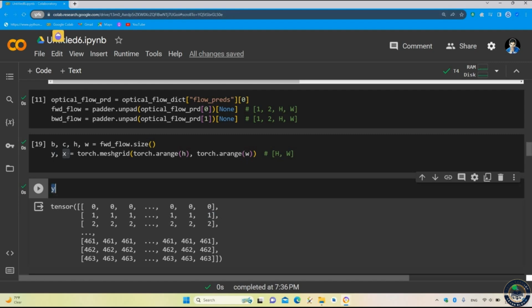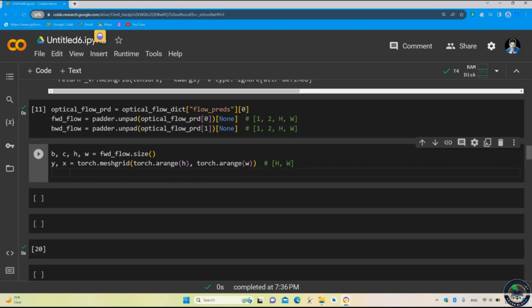Now let's display the x tensor. The x location for this pixel equals 0, the x location for this one equals 1, the x location for this pixel equals 2, etc. So now we have the y location and x location for each pixel in our original image.